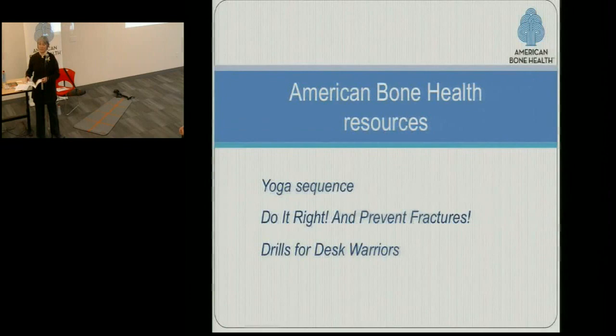So if you look at some of the pictures of what you're supposed to do versus what you're not supposed to do, you can see that all of the people who are doing it right are keeping a nice straight spine when they take something out of the oven or when they're unloading the dishwasher, rather than rounding down and doing a flexion. And there's some core exercises in the very back where you can see the things that you want to try to avoid doing if you're in a yoga program.